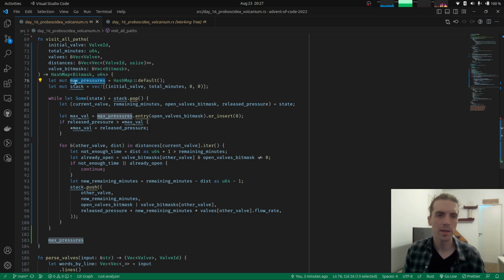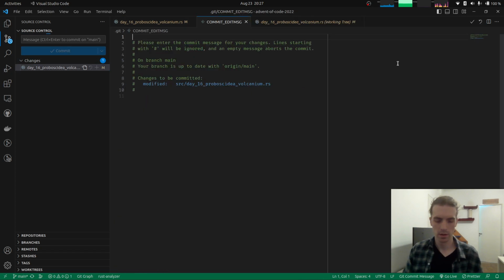Now it's more explicit that it just lives inside of this function call, and you don't need to be passing it around or anything. It just is there for you to access. So yeah, I think I prefer this version.